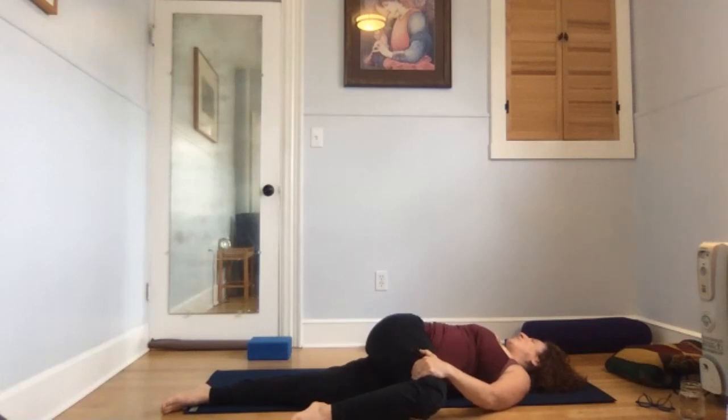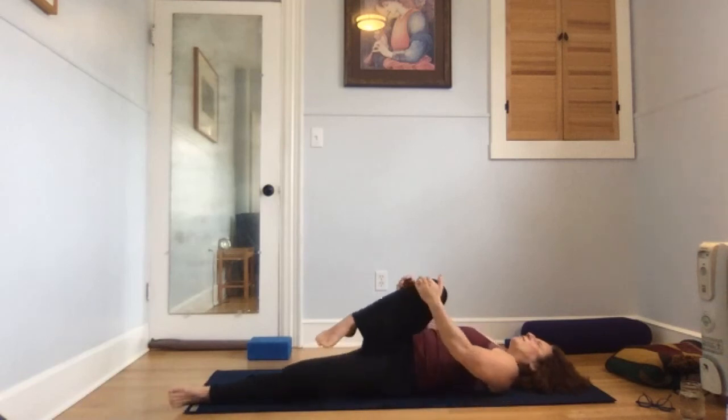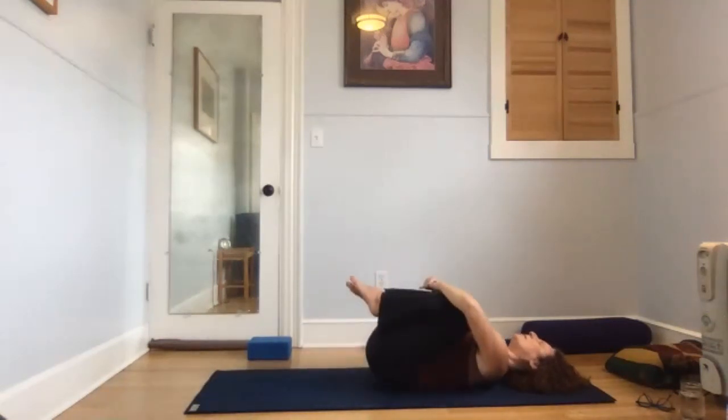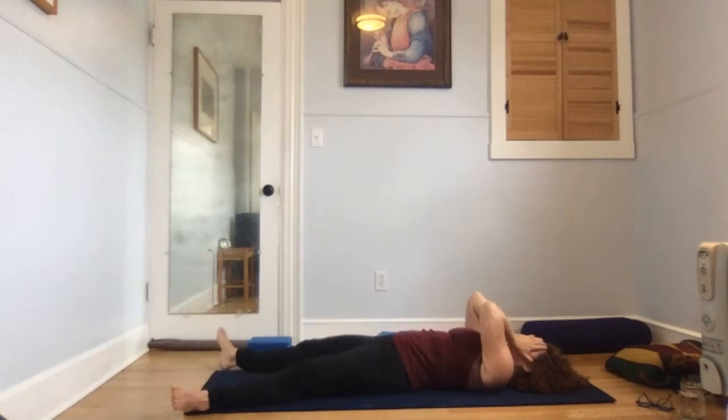And sides are different. So notice what you notice here. Let it be a gift for this practice, for your body, for your mind. And finding our way back to center. Give yourself one final squeeze in the middle. Really recentering the pelvis and the legs and the spine. And then allow yourself to rest and open back into Shavasana.